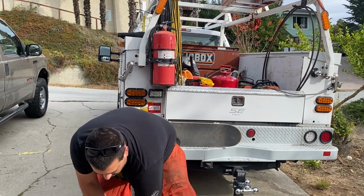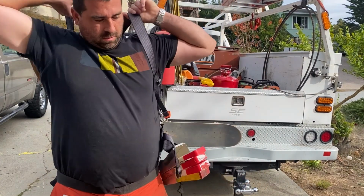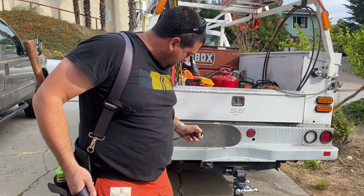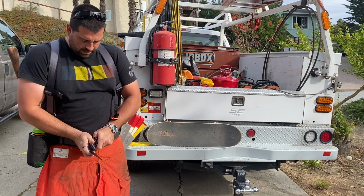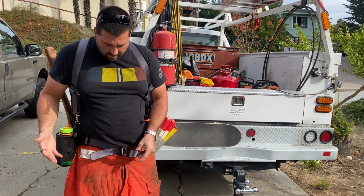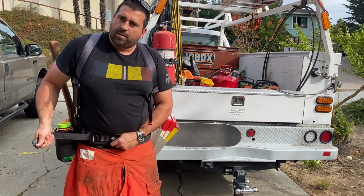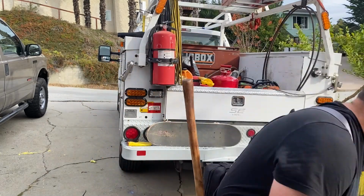All right, let's try this bad boy on. Whoa, yard sale. So I threw the chaps on, right? And there's a reason to that. I like to leave this loose so I can get it on. Sometimes I've got my waterproof rain gear or whatever, and then it's just a quick pull, right? Pick this.